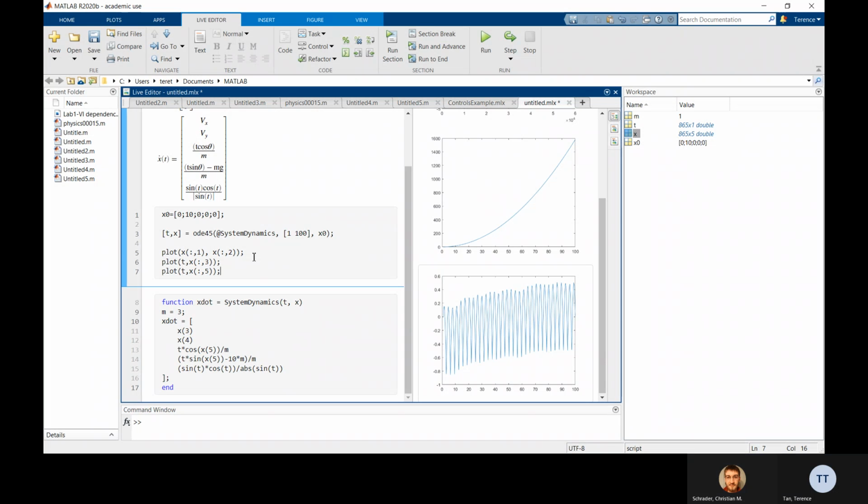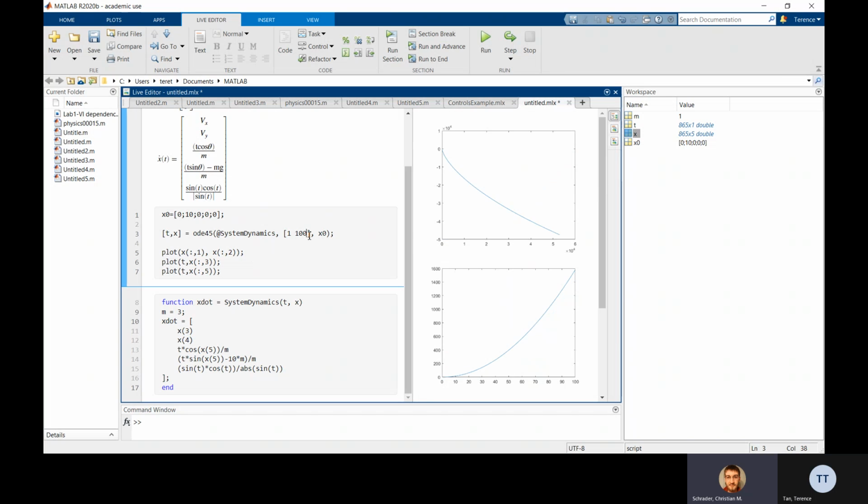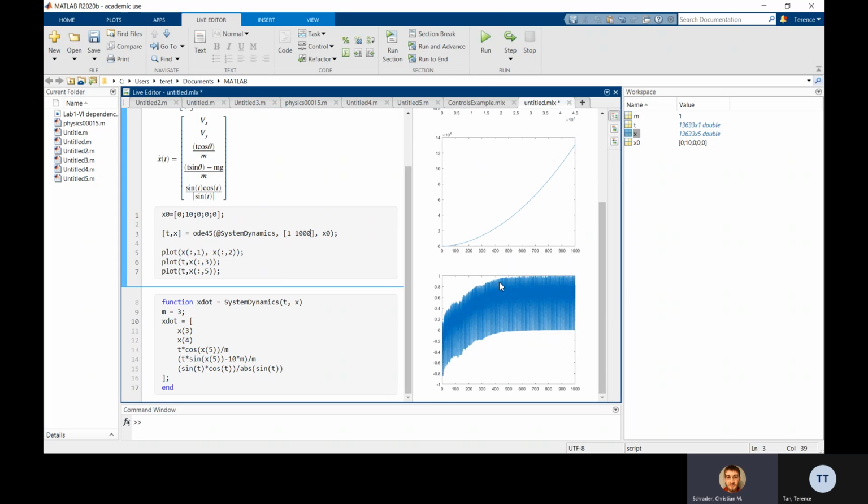In any case, because it's an estimation, we don't get exactly the right answer. And you can see it's only varying a little bit. Over 1,000 seconds, it only goes off up to 1.